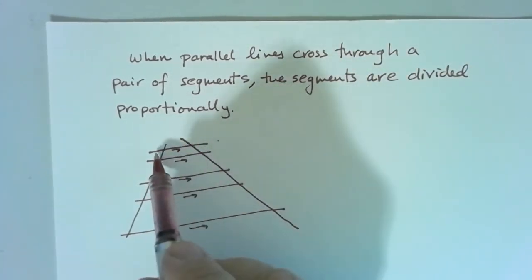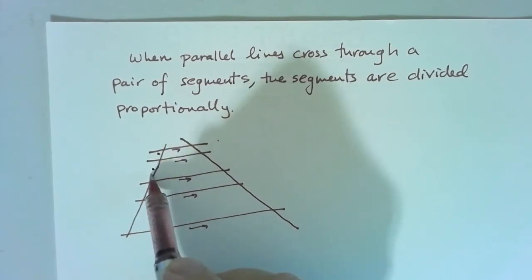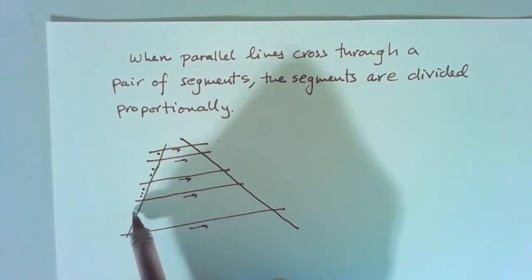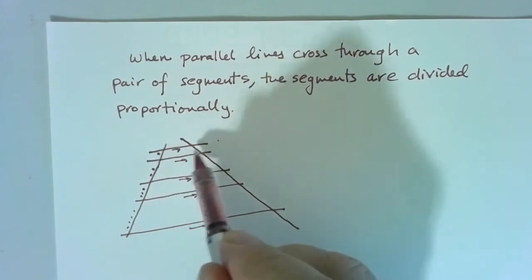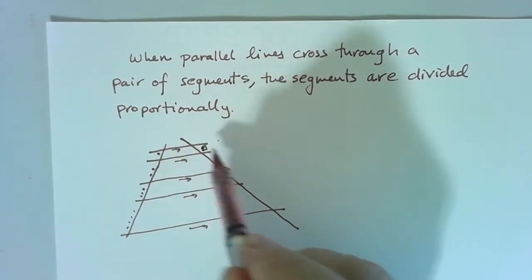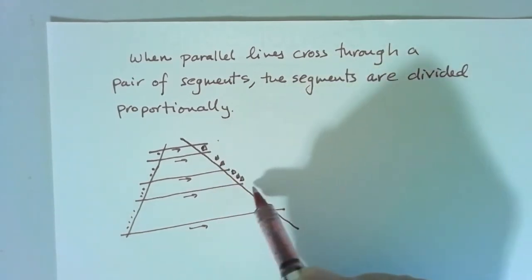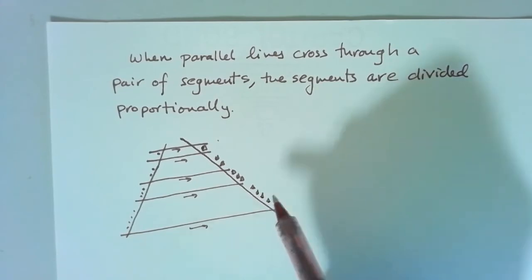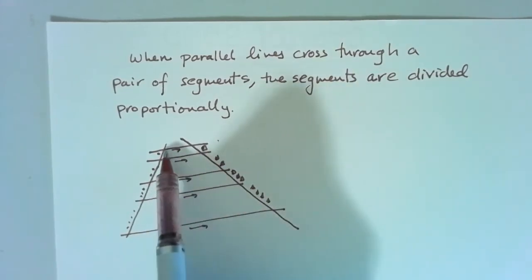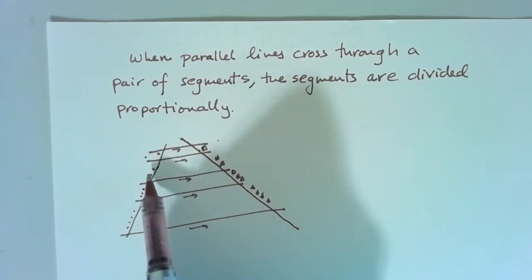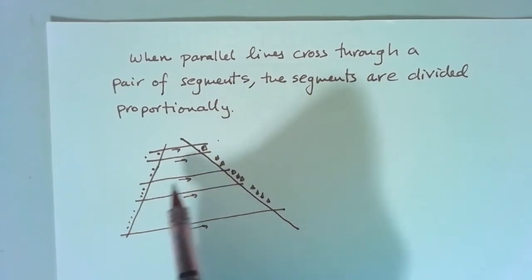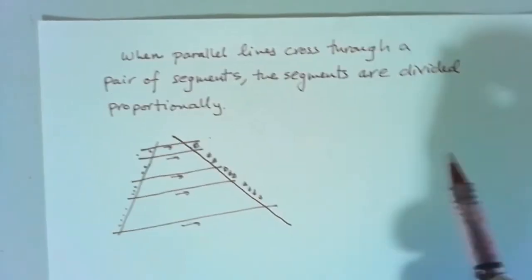What this means is if I look at, say, each of these segments in turn, it corresponds with a segment on the other side. Now these segments aren't equal. That's why I'm using different symbols here. These segments aren't equal. This segment here is longer than this, but the left to right ratio between any pair of corresponding segments is always the same.